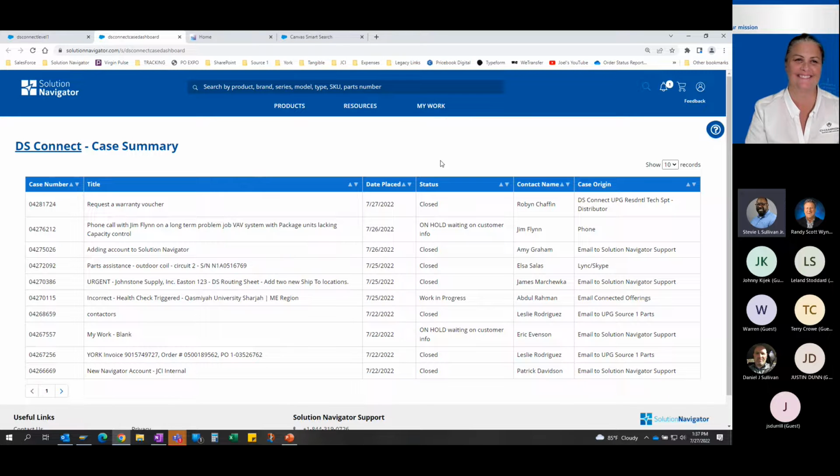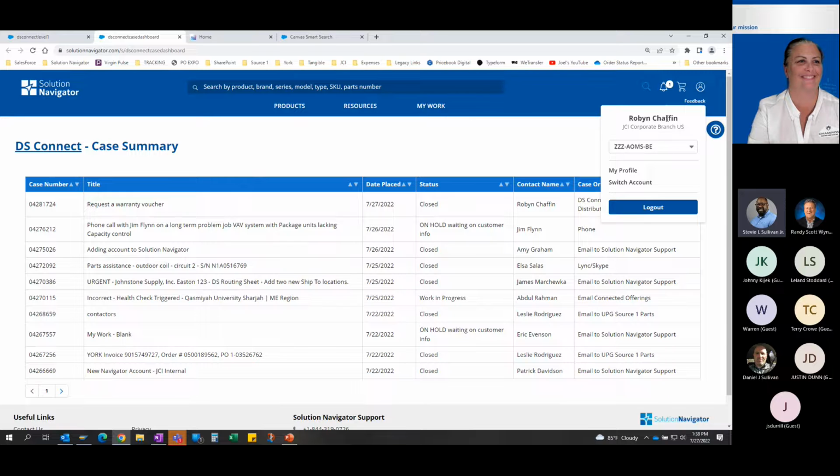But Robin pretty much explained everything about this detail of this dashboard, but we are looking to enhance it to give you a populated list view where you can select and see just your cases and not everybody else's. Because as you can see what Robin is displaying, not only can she see her cases, but she can see anybody else as a contact name that shared the same account as she does. And Robin, if you can click on the little silhouette guy again. Yep.